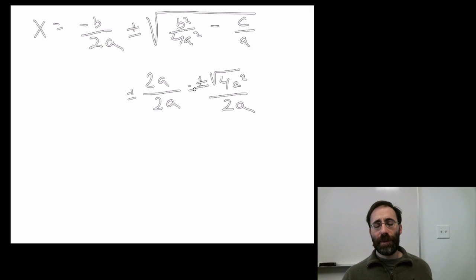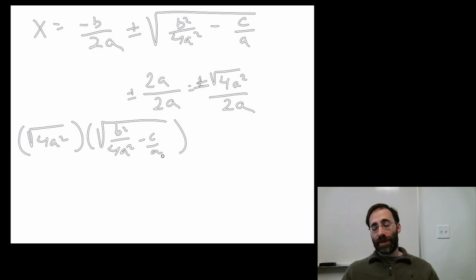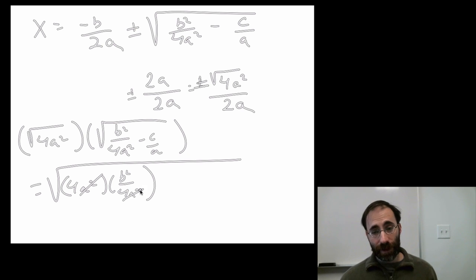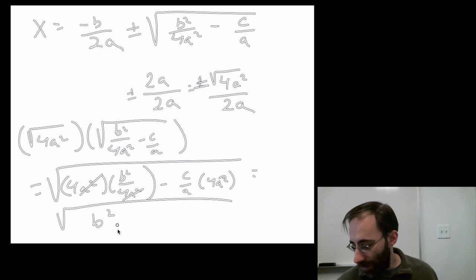Now, this brings us to an important point. How do you combine square roots or exponents in general? We'll deal with this much more when we do functions of exponents shortly, but ahead of the game here, as long as they're both the same power, you can multiply them together. So, we get the square root of 4a squared times the square root of b squared over 4a squared minus c over a. You can distribute that because the square root covers both as long as it's the same power as we'll learn shortly. To get 4a squared times b squared over 4a squared, these two cancel because they're the top and the bottom, minus c over a times 4a squared which equals the square root of b squared minus 4. Only 1a stays around because it's a squared divided by a gives you a, ac. So, it's b squared minus 4ac.